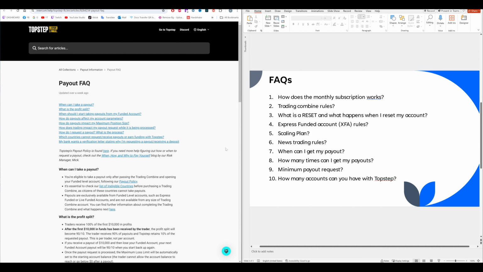1 live account. The new information that I have on this topic is that I heard that Topstep is working on upsizing the account limits on the express funded accounts from 3 up to 10 accounts, which is a really nice feature and a really good option to have with Topstep, because Topstep is literally one of the best prop firms out there.